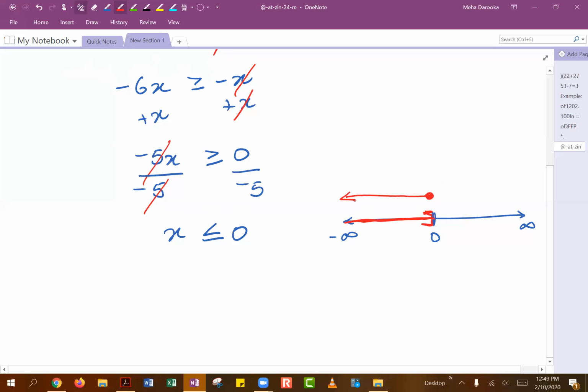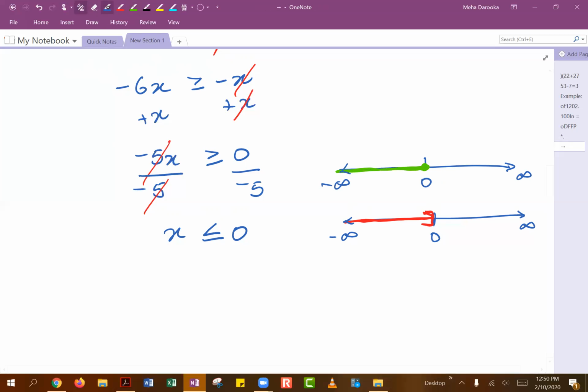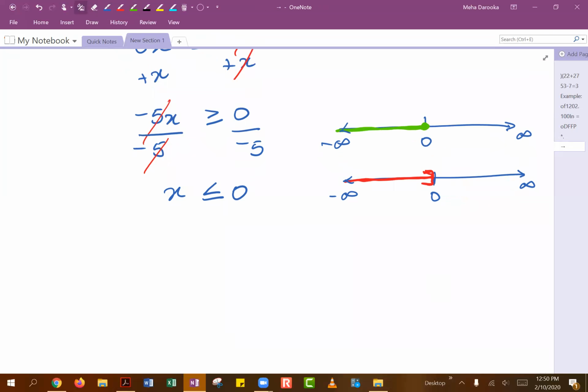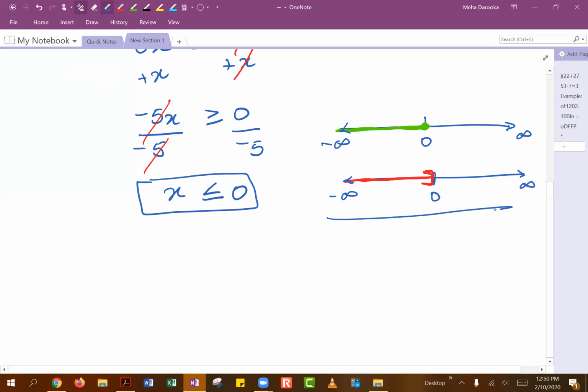Obviously, make sure it's on the line and not floating above. That's just me showing you the two different symbols. So if you wanted to do it that way, you can do it. And you can do closed circle, going to the left. Either or. So this would be the inequality. This would be the graph.